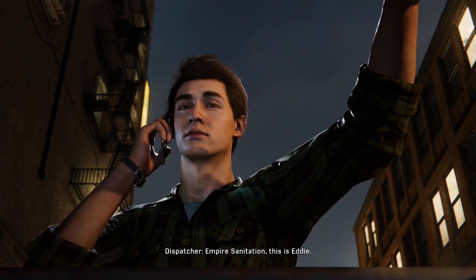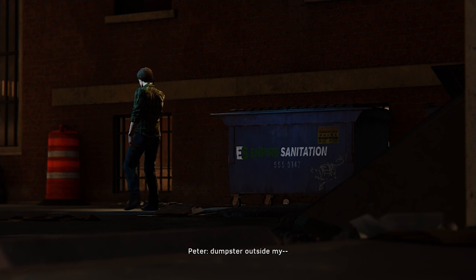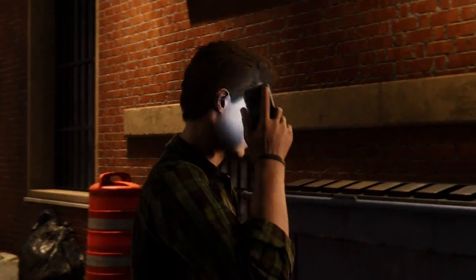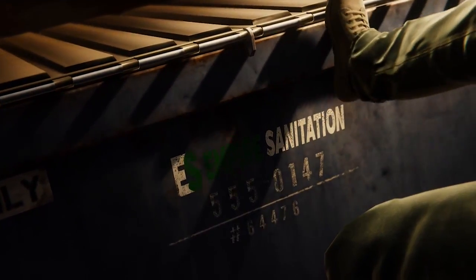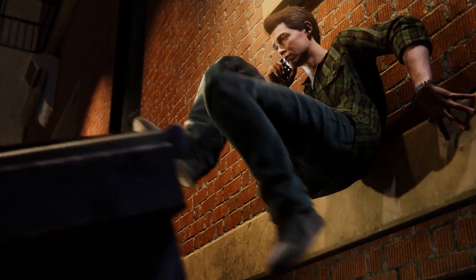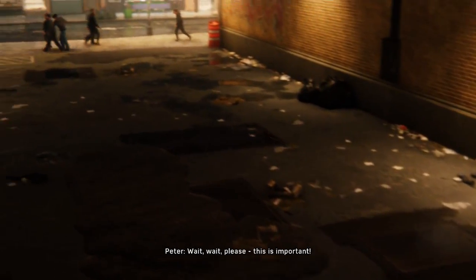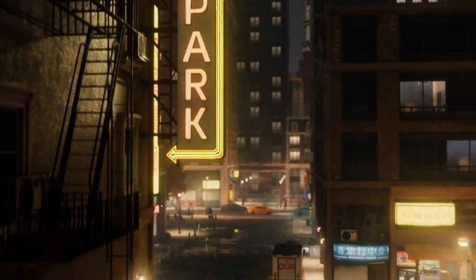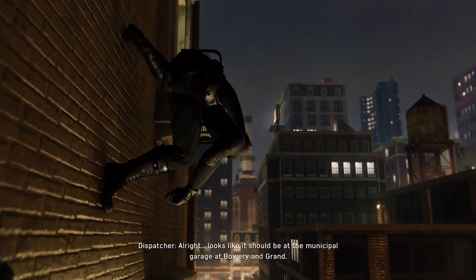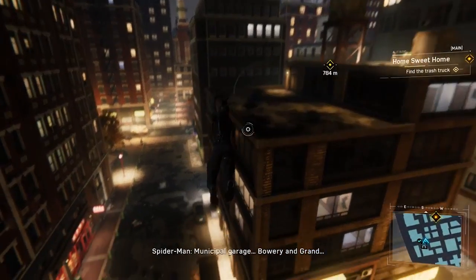Empire Sanitation, this is Eddie. Yeah, hi. I'm trying to track down some items that were accidentally picked up from a dumpster outside my apartment. Dumpster number? Hang on. There had to be an easier way to do that. 64476. Not a quicker way. That's true enough. Truck's already left at shift. If your stuff's not there, you're out of luck. Wait, please. This is important. Can you at least tell me where the truck is? Let me check. All right. Looks like it should be at the Municipal Garage at Bowery and Grand. Got it. Thanks, Eddie. Not a problem.